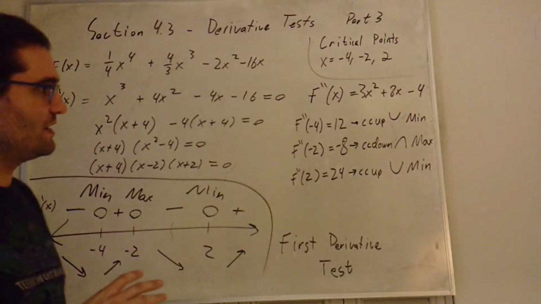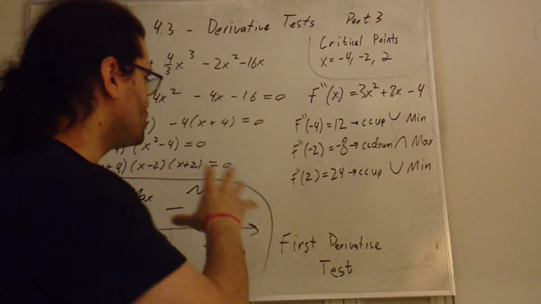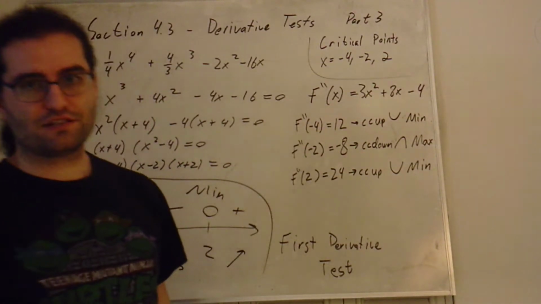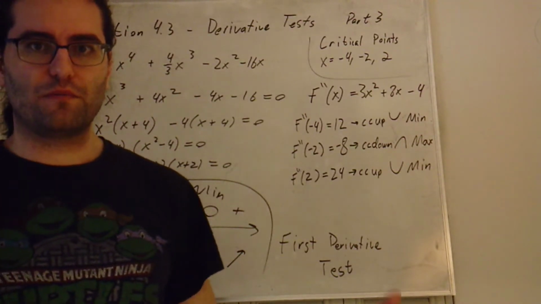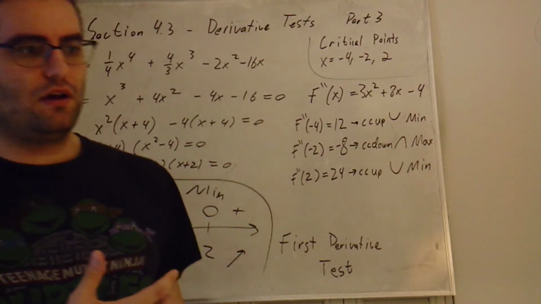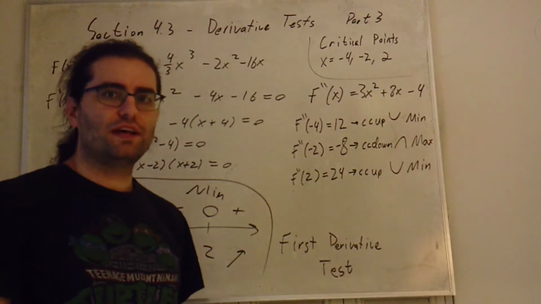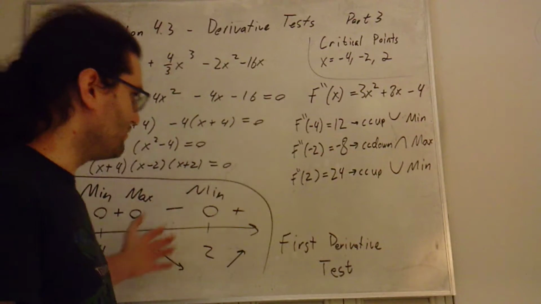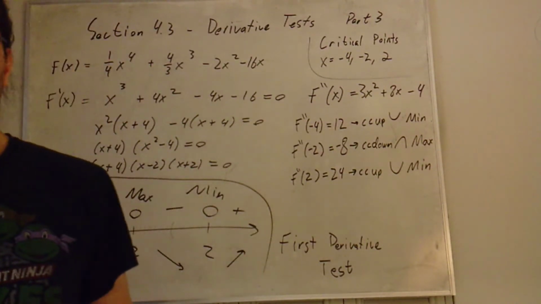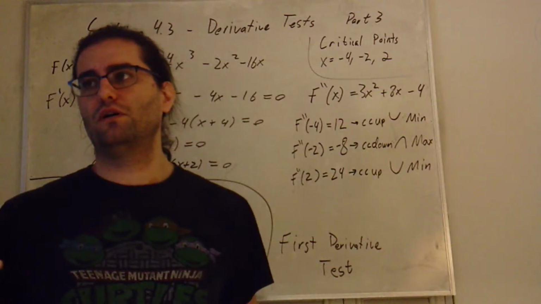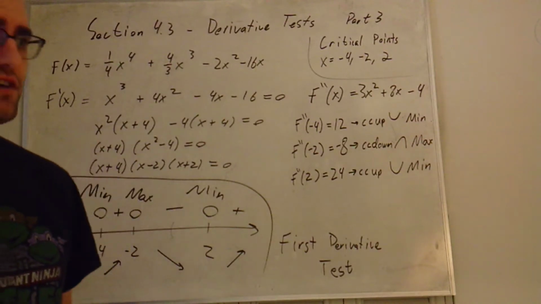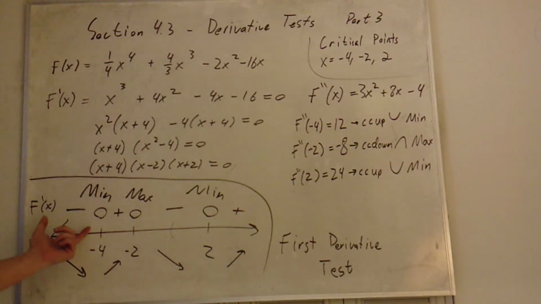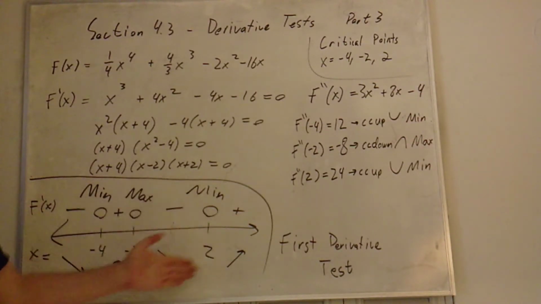The other thing I want to say is you can choose which of these tests you're using on the tests and quizzes when you are asked to find local minimums and local maximums on a problem. The homework is going to make you exercise with both of these by asking slightly different questions. So the homework isn't going to start off by asking you to find all the local extrema and identify them as max and mins. The homework is going to start off by asking you to find intervals of increasing and decreasing. And that's essentially asking you for what this first derivative test is offering.